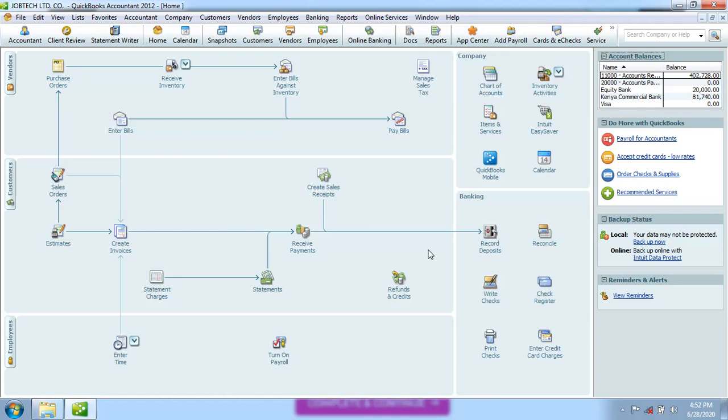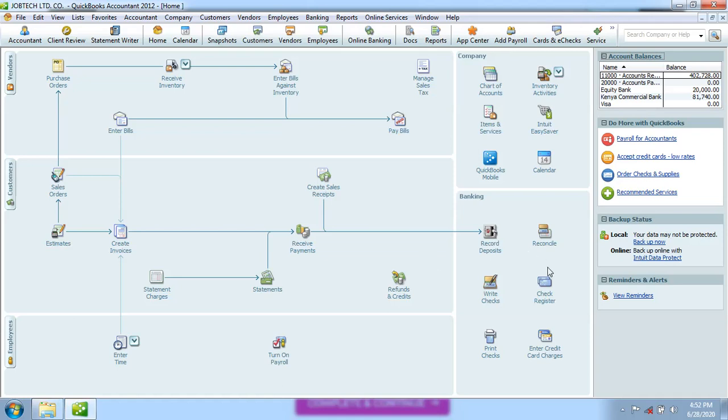Now, let me show you one more thing before we wrap up this lesson. Let's say you, as an owner of the business, have decided to pump money into your business. That money you put into your business, you need to record that amount. Let's say you put some cash into your bank account for the purposes of boosting your business, you need to record that amount in the check register. So how do you do that? That is not a payment. So you cannot come here and click record deposit. You can't do that. That's not a payment. It's money that you want to pump into your business. You put that money into your bank account to boost your business.